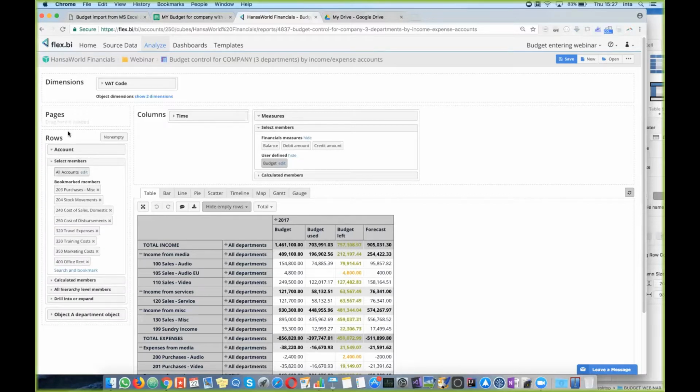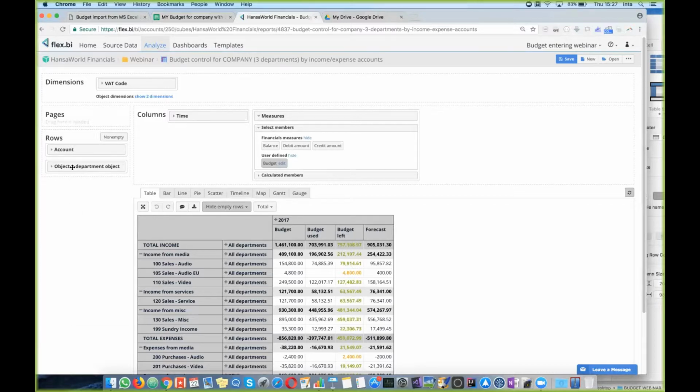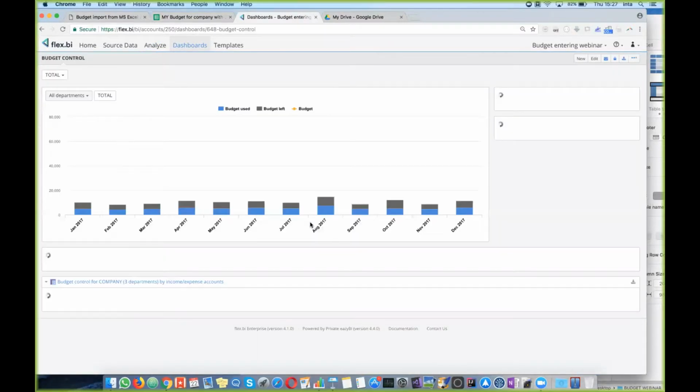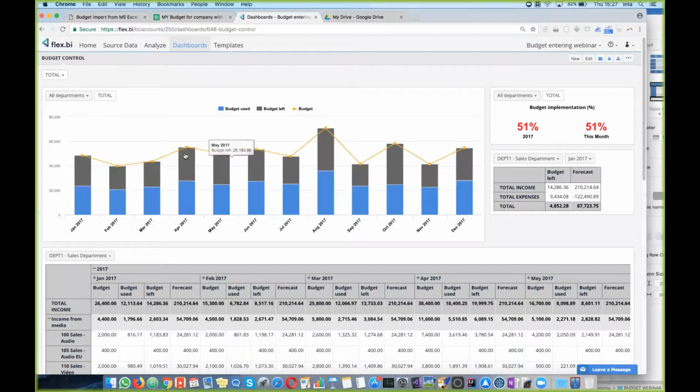So we have linked our budget to all those accounts. And here we can see that we have also object department with all our departments, and we have a link between those two numbers as well. And here in the dashboard, you can see that it looks similar.